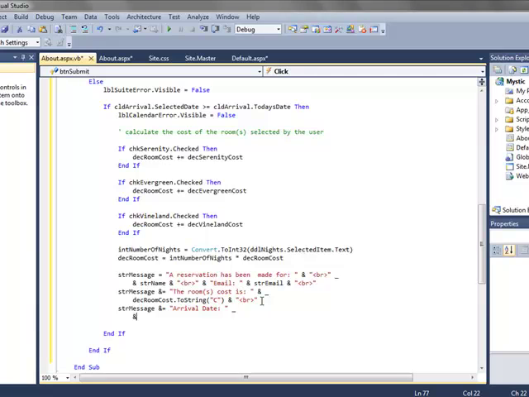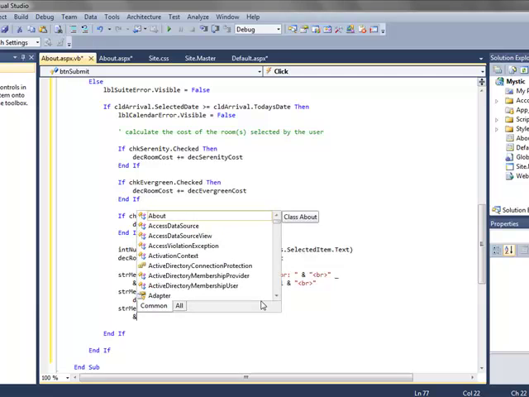And we're going to concatenate. And we're going to do another break. For... Oops, I missed a line. Oh, I missed a line.